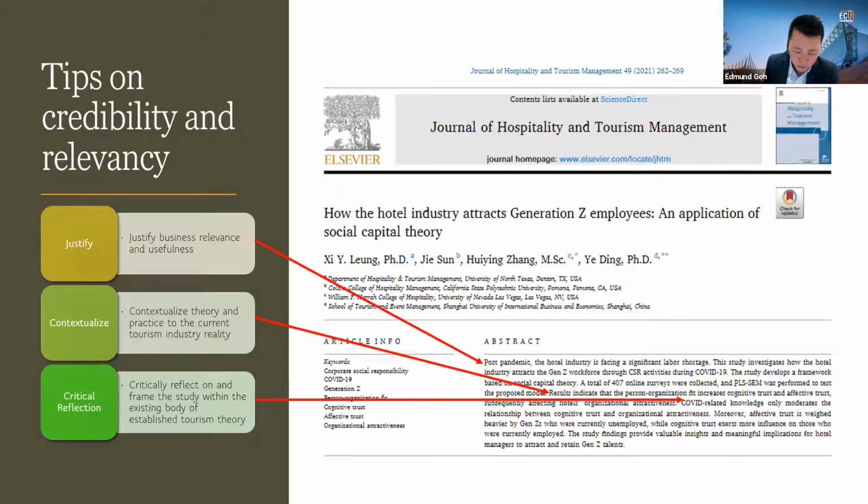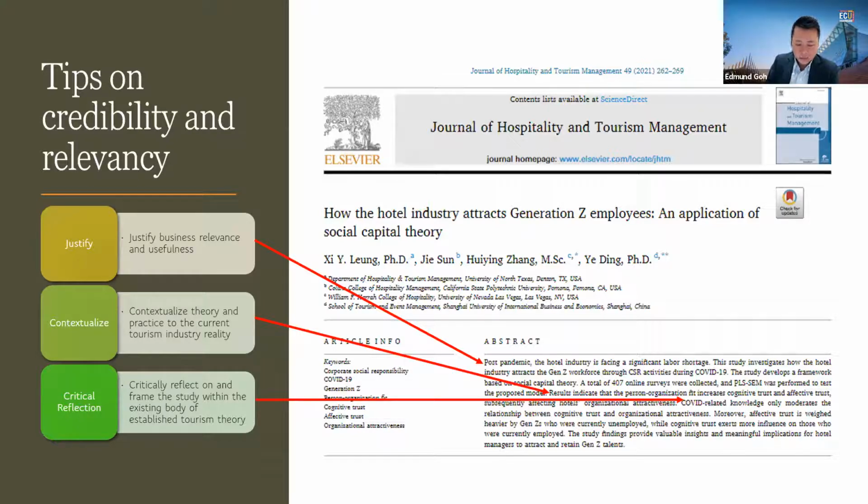Initially, when you submit your paper to JHTM, the first thing we look out for is the fit with the scope and mission of JHTM. At the bare minimum, the research needs to relate to the wider tourism sector. So it needs to relate to hospitality, tourist operations, events, festivals, cruise, and so on. There needs to be some relevance to our discipline and field of research.